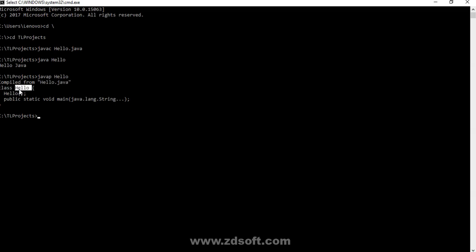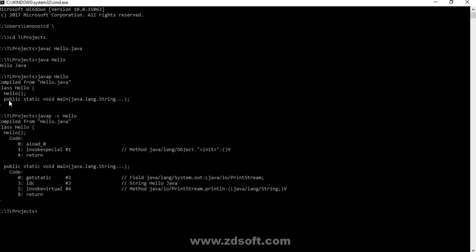It contains a class Hello, one constructor and one main method as well. Then it has multiple options, for example -c, for a more detailed view if you want to see the instructions. So this is the constructor and this is the main method, and these are byte numbers.